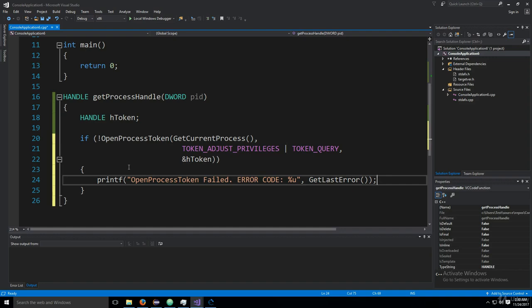As long as you get the error code, you go over to the MSDN, you find that particular error code, and you see the explanation behind it, so that you at least have some idea why it has failed. Sometimes it fails due to insufficient permissions. Sometimes it fails because perhaps the given process doesn't exist because you passed the wrong PID, which is process ID. You could have a lot of different reasons for a failure, and you want to get that error code. Otherwise, you just know that it has failed, but you don't know why, which can save you a lot of time when debugging.